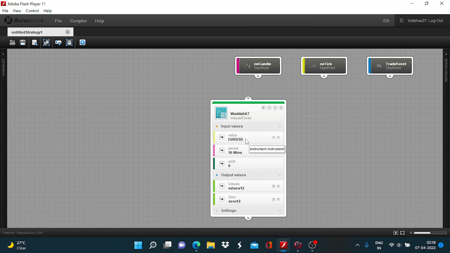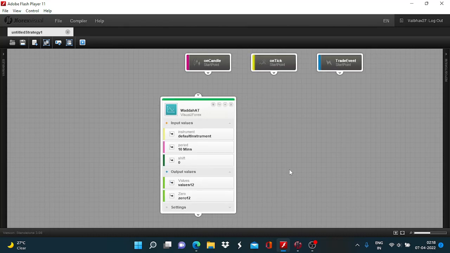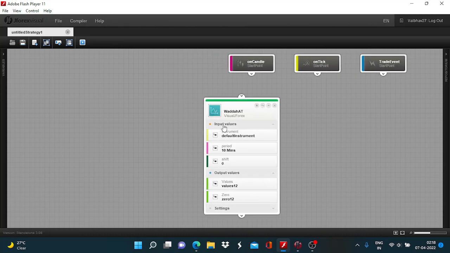So these are the three input values which we need to define to get the desired output values, using which we can define certain requirements, certain conditions to help us figure out the trade entries. We will be working with the Euro USD as the instrument of choice. Candle period we will define as per the requirement, and I will first explain to you the logic, and after that we will do the job of defining these input parameters. This is the look back period.